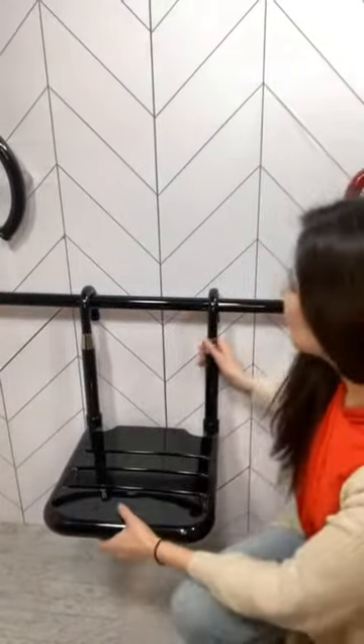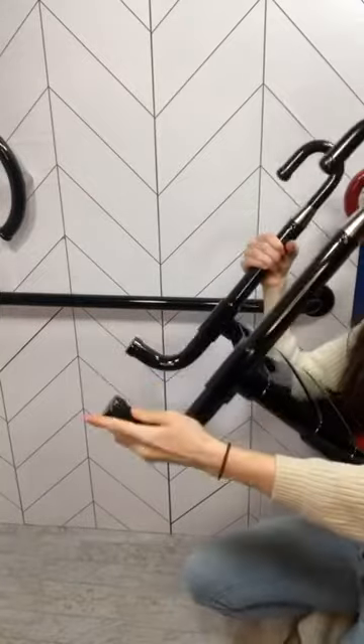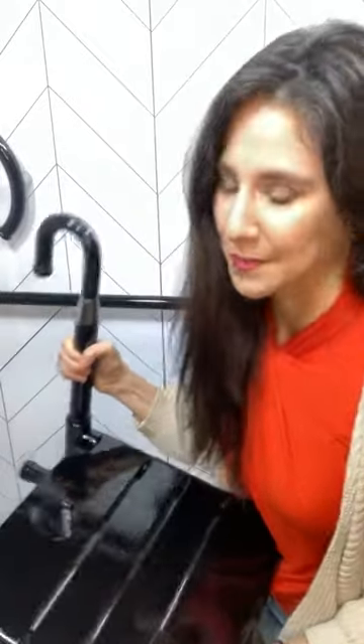If you have any questions about this shower seat, please let me know down below. It's just so easy to remove — if you don't need to use it, you could put it in your garage, basement, attic, or closet. This part presses against the wall for extra stability to make sure the seat's not going anywhere. I'd guess it weighs around 10 pounds, so it's not crazy heavy to take off and move around. Perfect for if you have mom or grandma coming to stay, or if you have a surgery coming up like back or knee surgery.